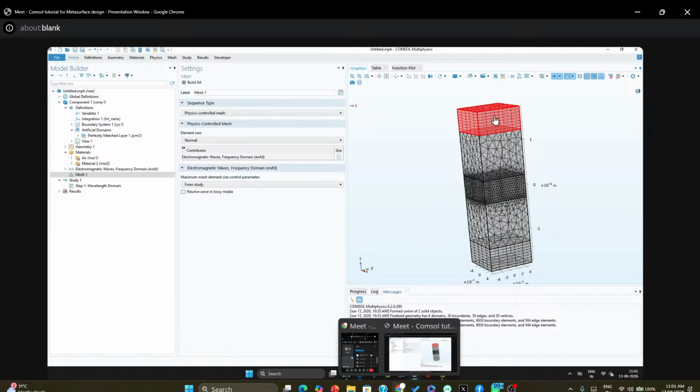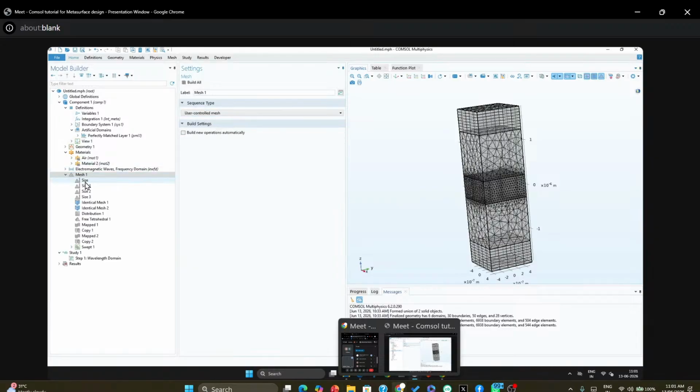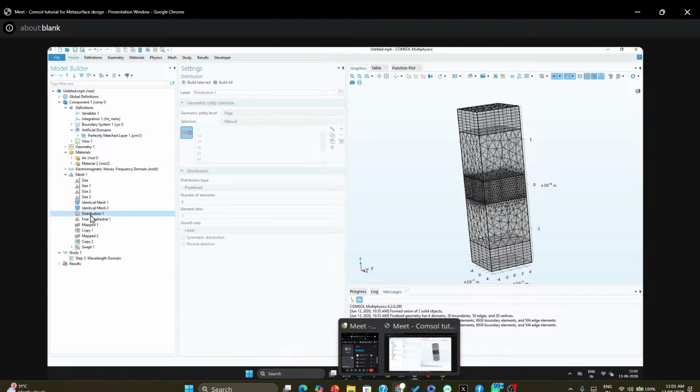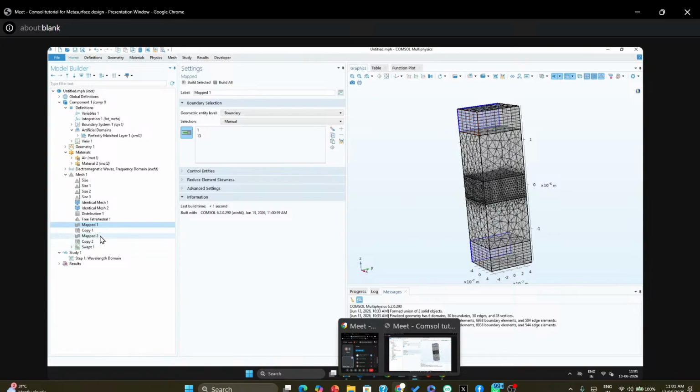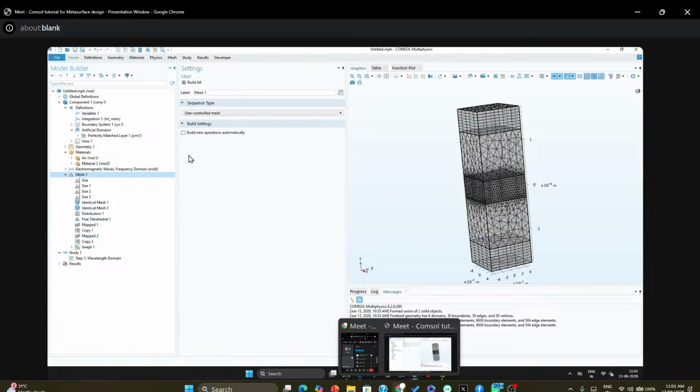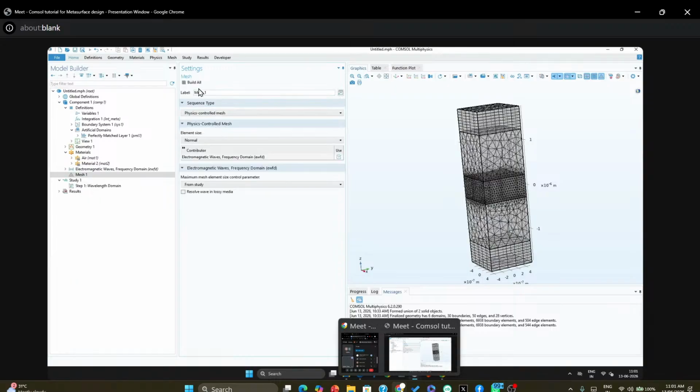In the PML region there is a swept mesh. If you see again with the user controlled mesh, you will see size 1, then distribution, and mapped mesh, and so on. This is all the mesh tree it is forming. But you should not be afraid of how it builds. You just use physics controlled mesh and build all, and it will take care of that.